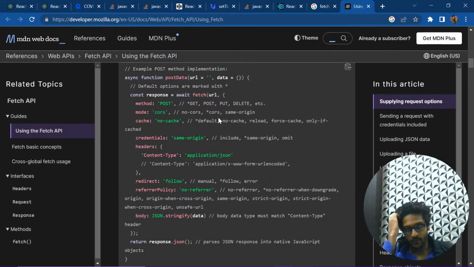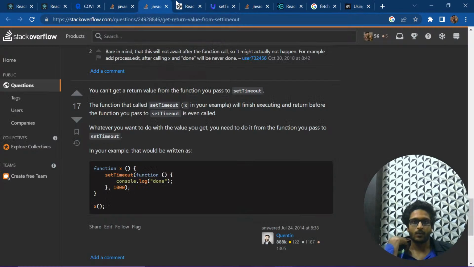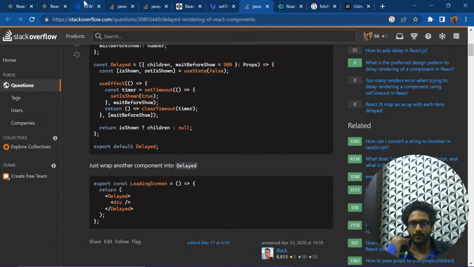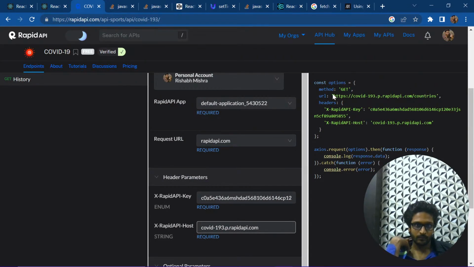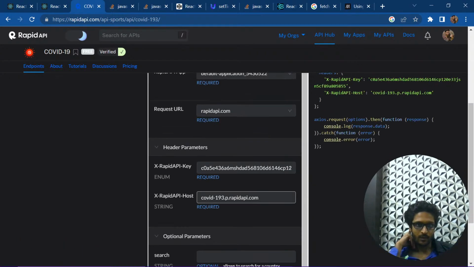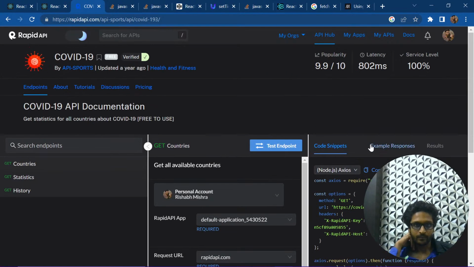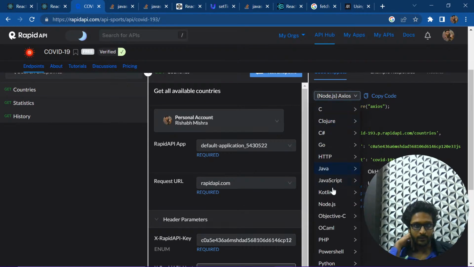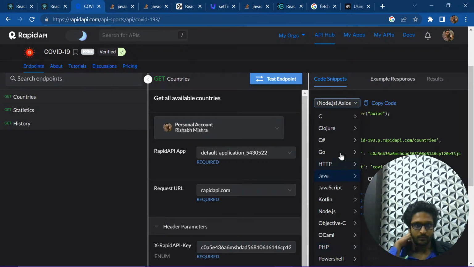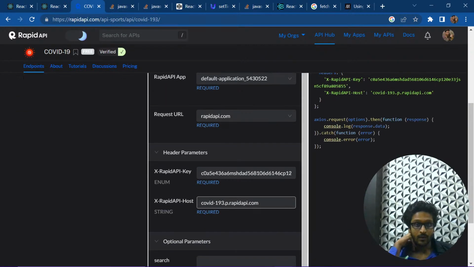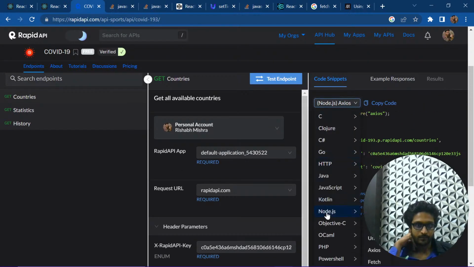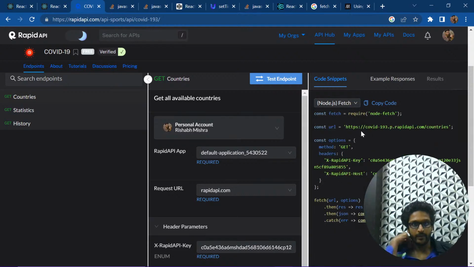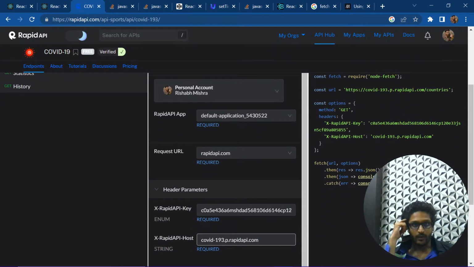So we'll have to define the method and the headers. Okay, got it. Let's just try that out. Where is that API? Can you give me in this? What Axios, Node.js Axios. With the fetch API. Very well. Didn't have to do anything.